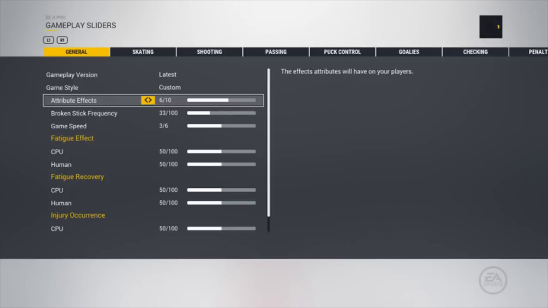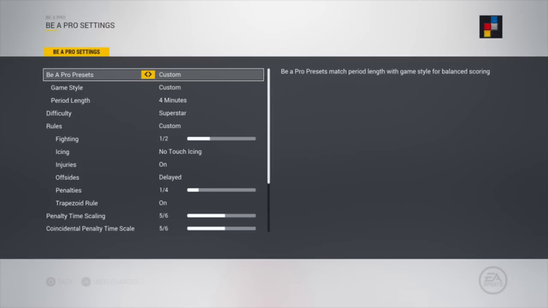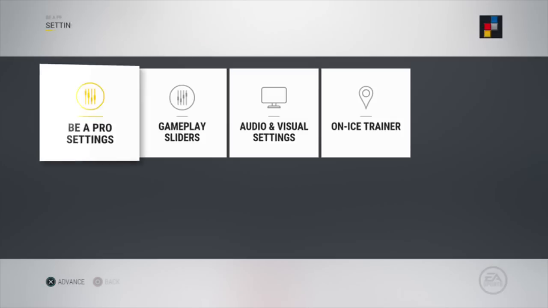I also want to bump the periods up to 6 minutes because I think that's going to yield some accurate shots. I saw a Be a Pro by Avalanche fan, and if you don't know him, check him out on YouTube. I have to give him credit for this because he yielded about 20 shots a game, depending on the game, obviously, and that seems to be pretty realistic and what we're aiming for here.